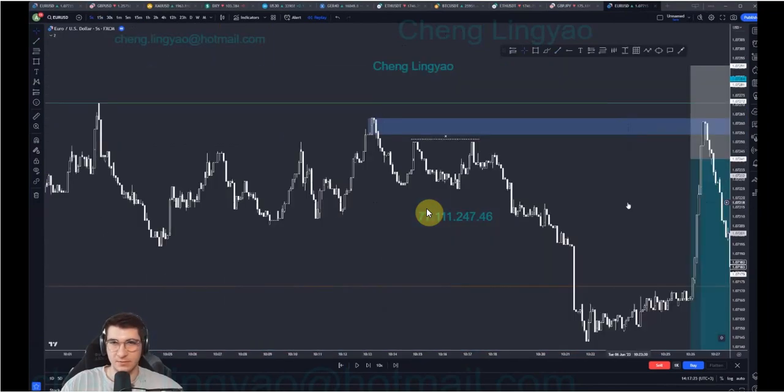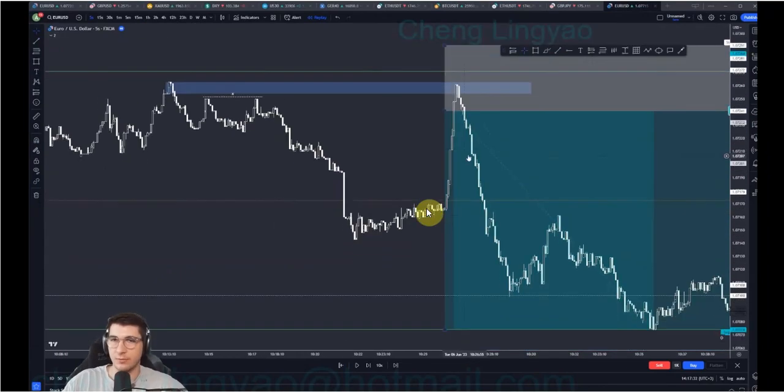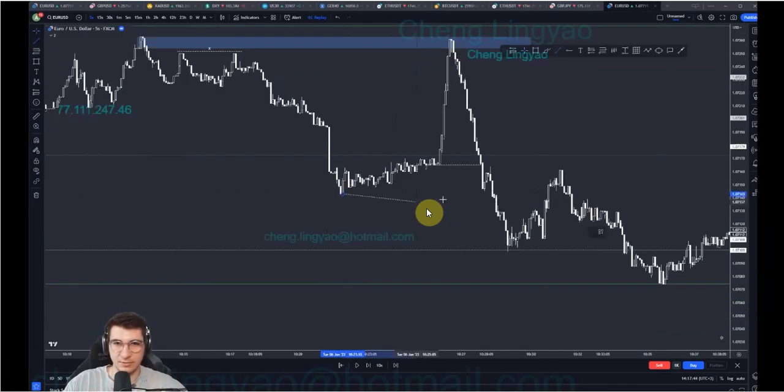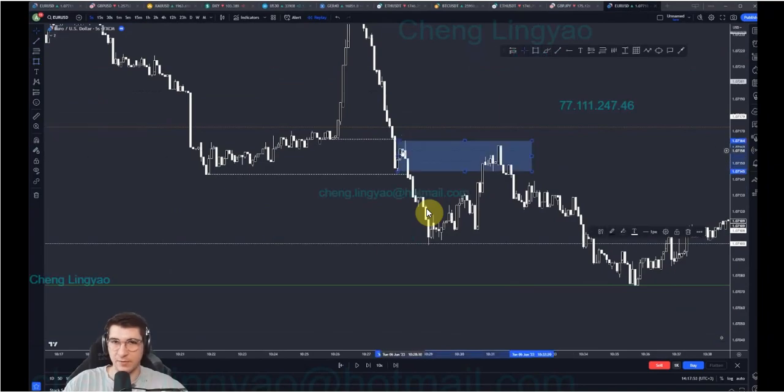So on the 5 second, this would have been harder to enter because price just tapped in and then immediately had a reaction, but we can look along the way to get other entries in. So price pushed high and then started to drop, created a change of character here, right, and then created the break of structure below this low also. So let's look for a range. What's the range formed? This one right here. You see the range? A couple of bullish candles before price dropping further down.